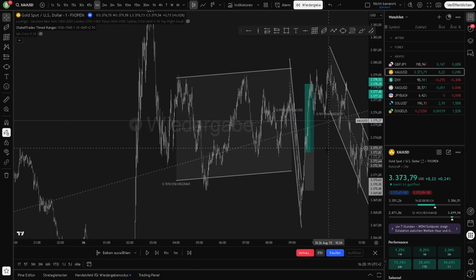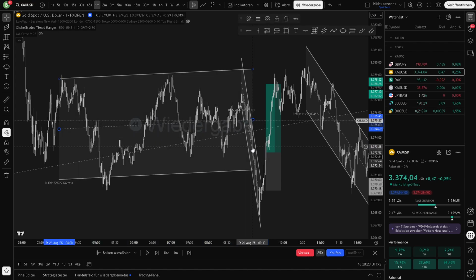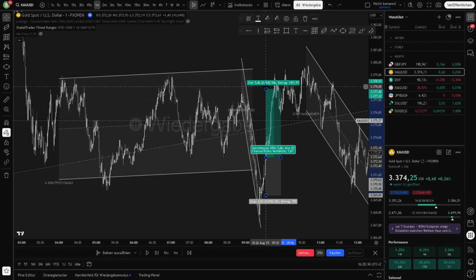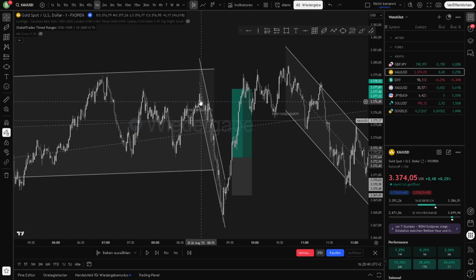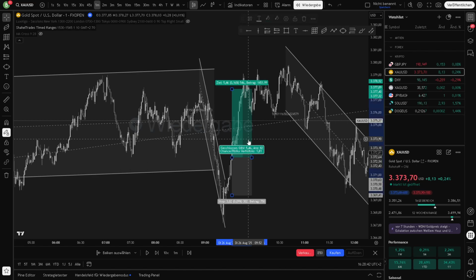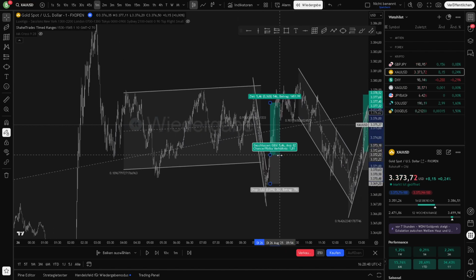But actually, to be honest, I should have taken that trade here because that was my rejoin model. And yeah, just sweep that lower limit here. Actually, sweep also that low. I don't trade ICT, but you can see it that way. But what I want is a sweep of the lower limit and then a nice break of the lower time frame trend here. And yeah, just pretty simple. It would have given you a nice trade here.